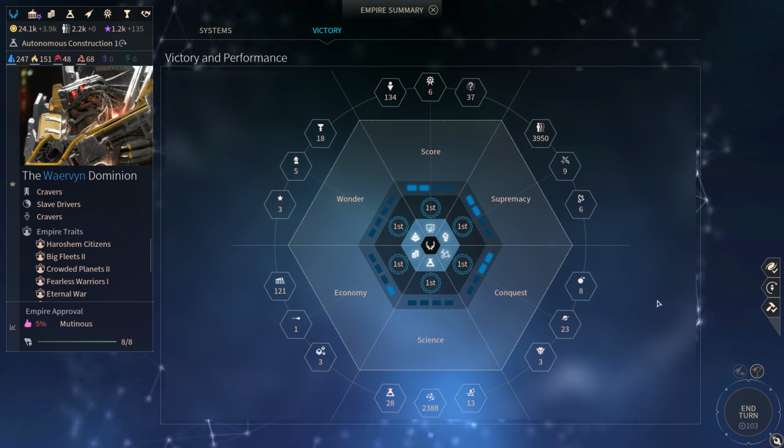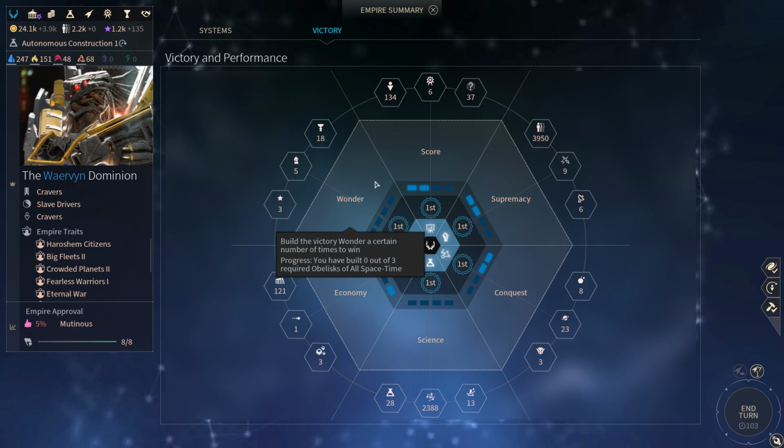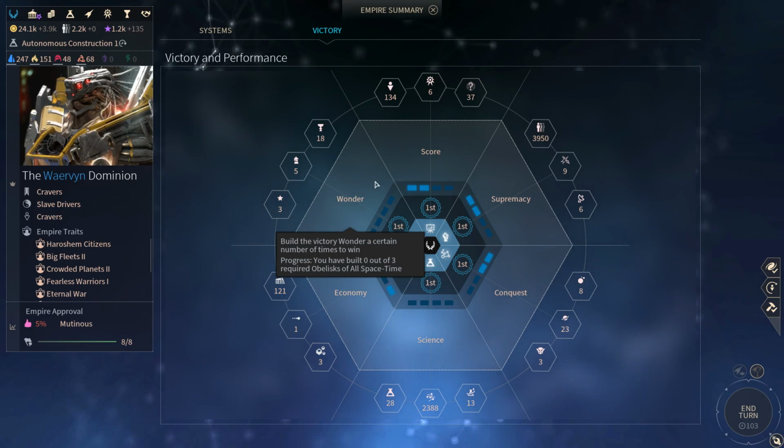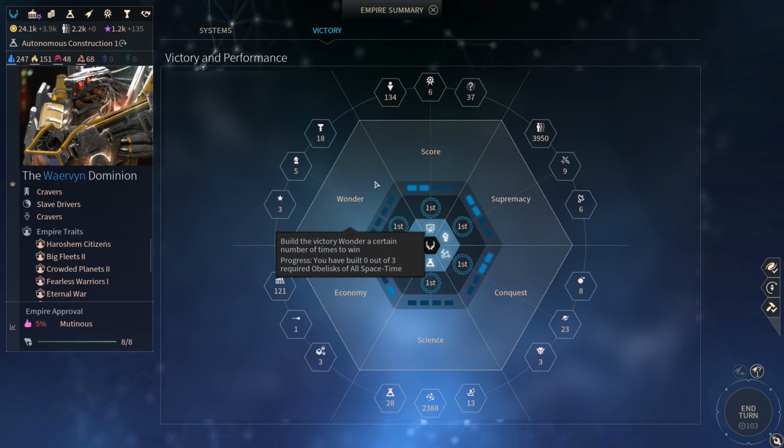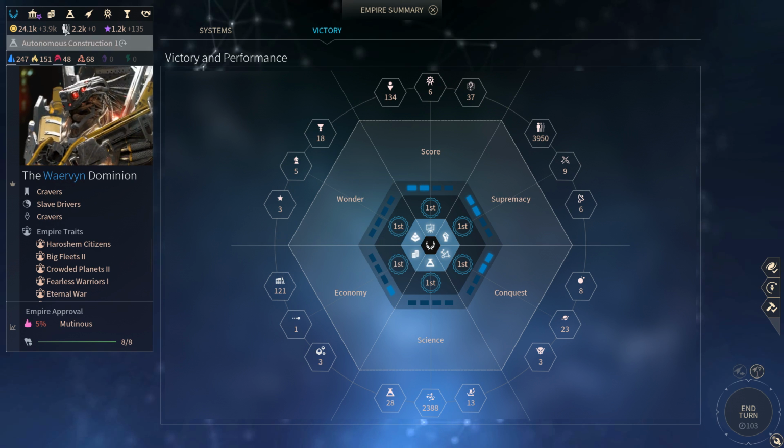So then let's have a look at the wonder condition. Wonder means that we have to build the victory wonder a certain amount of times to win. You have built 0 out of 3 required obelisks of all space-time. This obelisk we can find in the research tree.